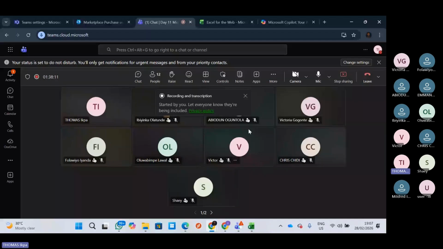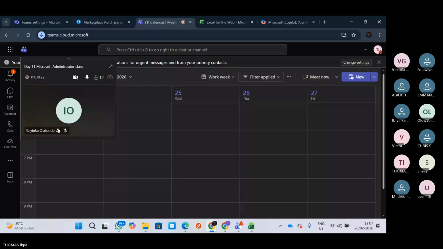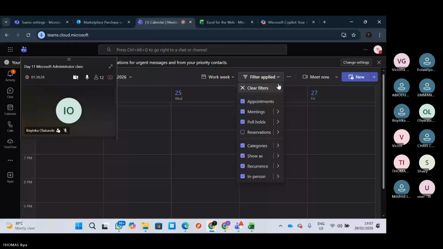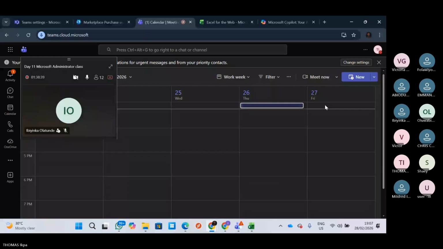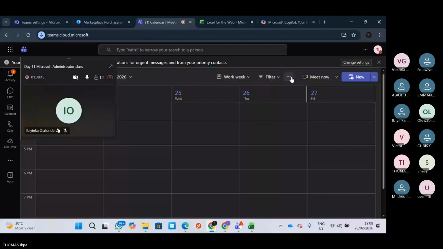So now I've created an event on my calendar on the 28th. Why is 28 not showing now?